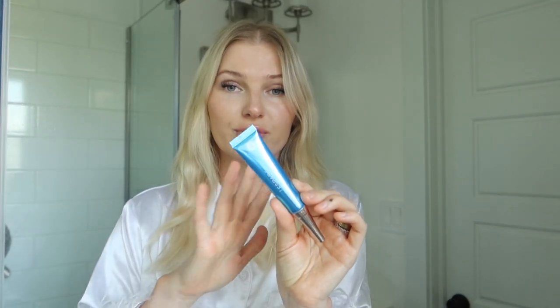If you want, you can go in and do it another time, two or three times, whatever, or you could just move on to the next blemish. So I do feel like this definitely helped, but I did use this on my chest where I had a few really bad breakouts without the device, and the next day they were half the size. So I do think that this blemish solution is effective without the device as well.